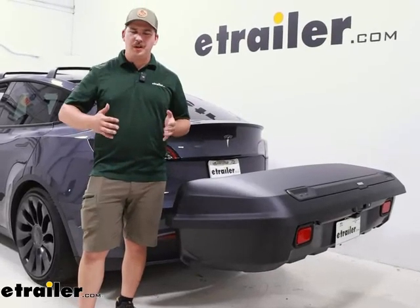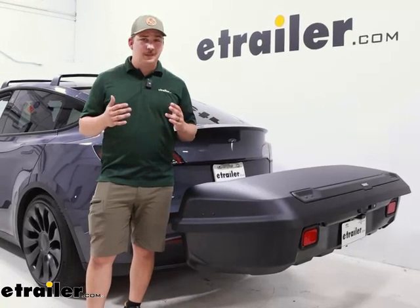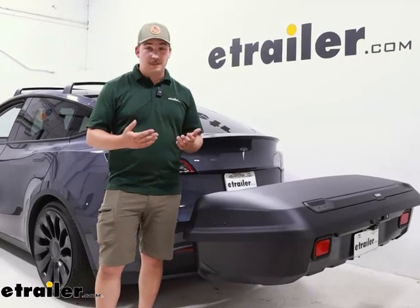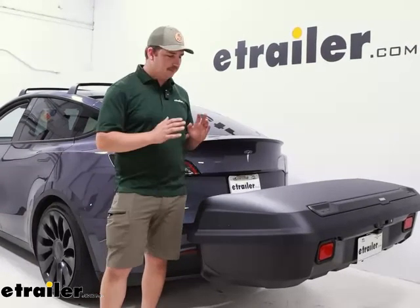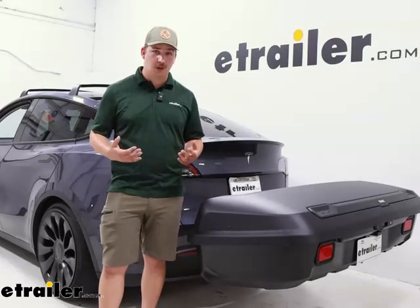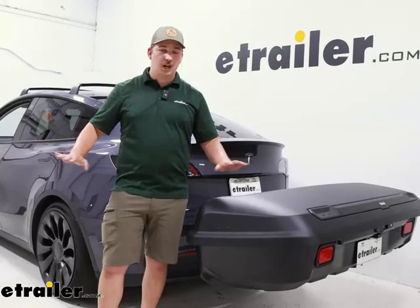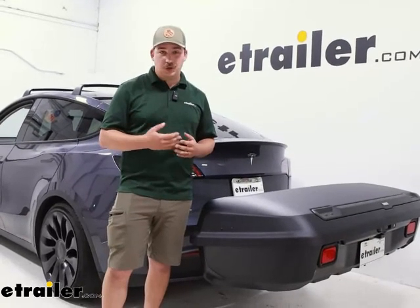The final things to consider are what your other options are. We mentioned roof boxes and standard hitch-mounted cargo carriers in the beginning, and I think for most people that's going to be for a different need. If you're looking at this, chances are you don't want something sticking up from the roof, and you want something enclosed — so an open hitch basket is probably not your best option because it's exposed to the elements. Those are great because they do have great weight capacities, but it really only applies if your hitch can handle it too. As far as similar options go, there are two you might consider: the Gear Deck from Let's Go Aero and the Yakima EXO Swing Away Cargo Carrier. Now both of those options are going to be for two-inch hitches only, and if you need something that can fit in an inch-and-a-quarter hitch, this is your only option.